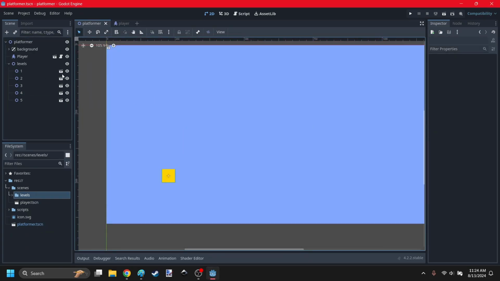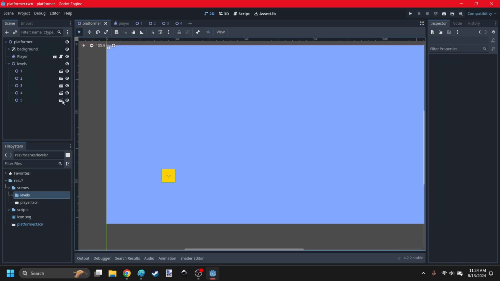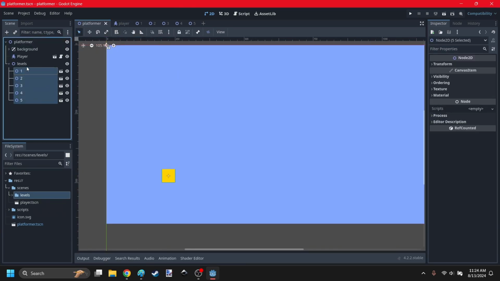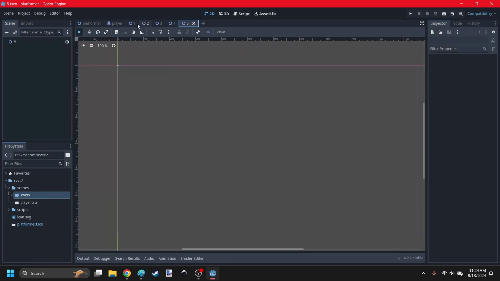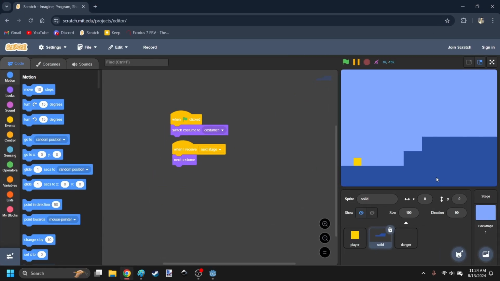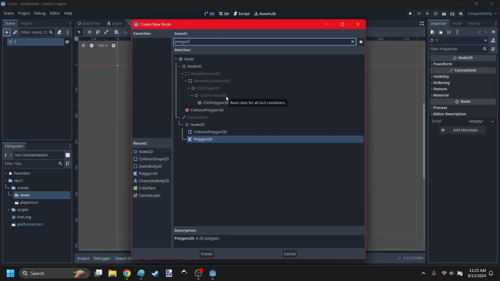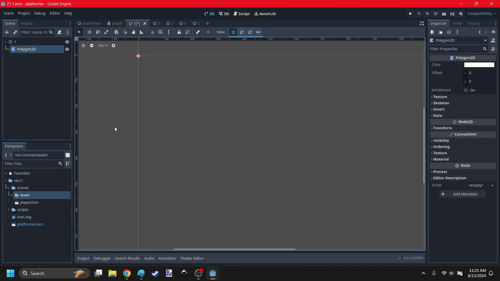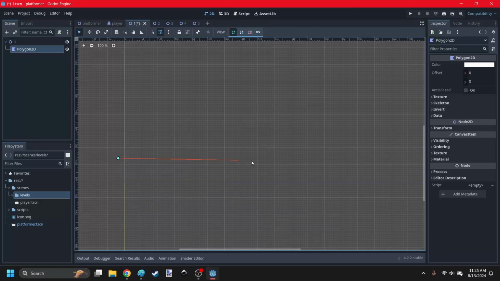So now all of these are instances. If I click on 1, click on 2, and then, yep, just open all of them by clicking the little clapper board. Okay, now select all of these and delete them because now I have them all opened in their separate scenes. So I want to make the level kind of like how it is here. What I'm going to do is make it a Polygon2D. So I'm going to create a Polygon2D, turn on the grid, and now just draw out the level.